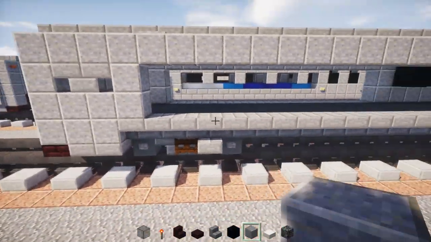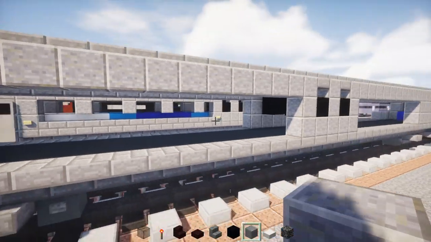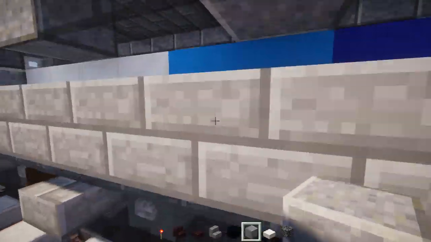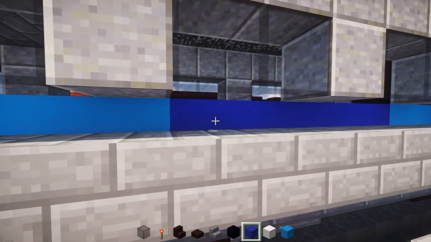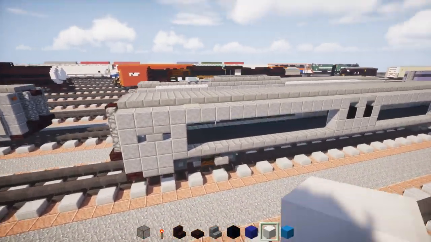Right, very cool. And now we need to add in the stripe that looks like that. So to do that, let's add in the stripe first. So we're going to take out quartz and then light blue concrete and then blue concrete. So these three types of blocks. That's basically what we're going to do.